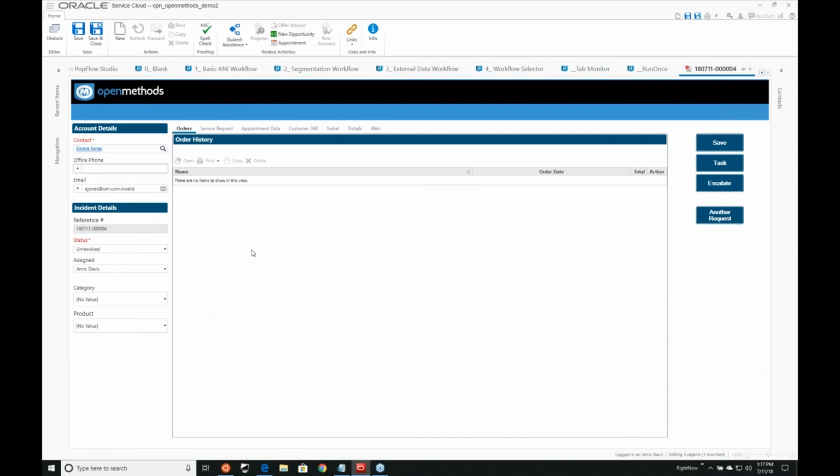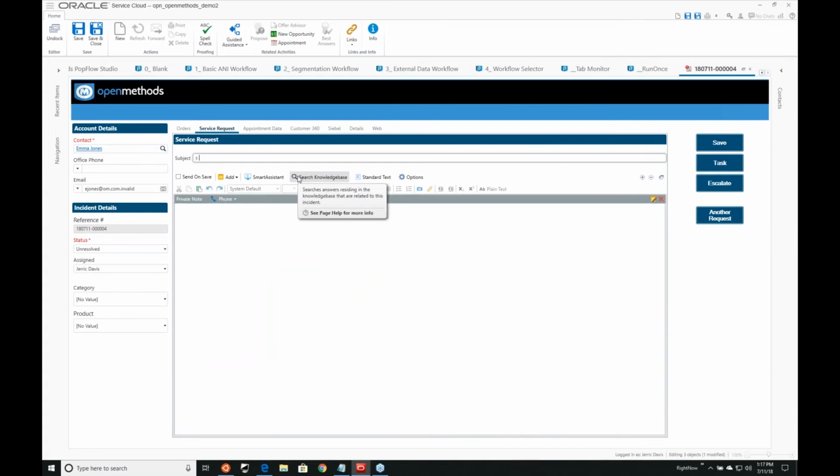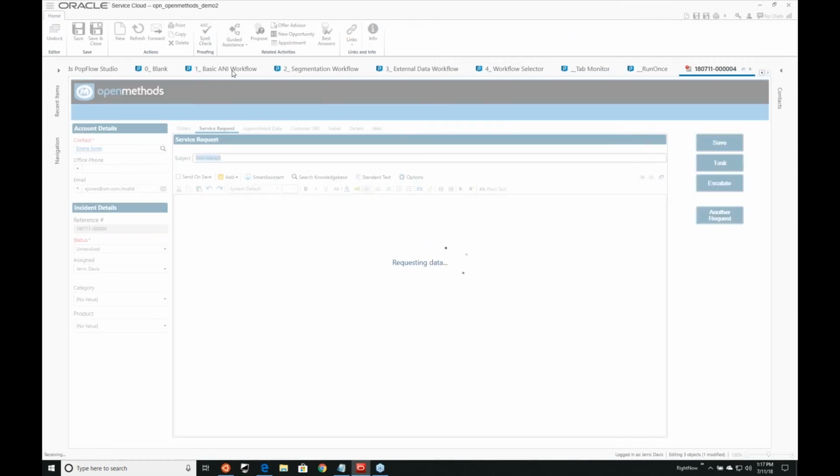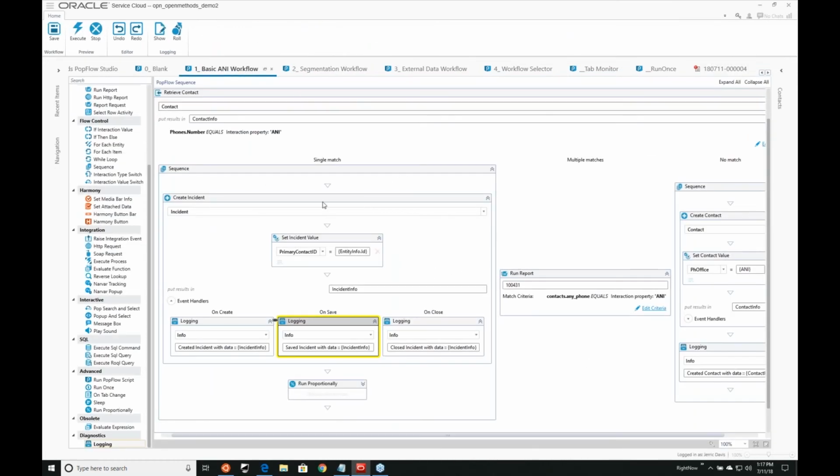But what we're going to do is we're going to come back here, and we're going to, let's change something on here. Service request subjects, new request, and we're going to save that record. Now, if we switch back to the test, you'll see that our highlight is switched to the on save. So PopFlow's been listening this whole time, and it knows now that we're on save.